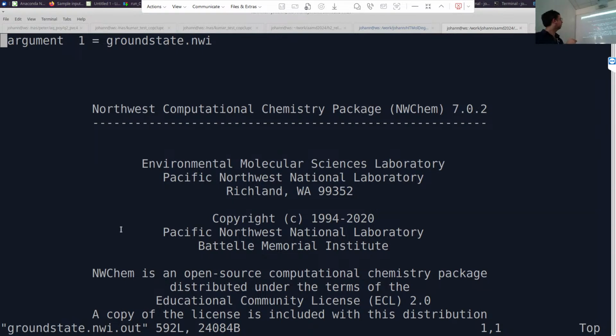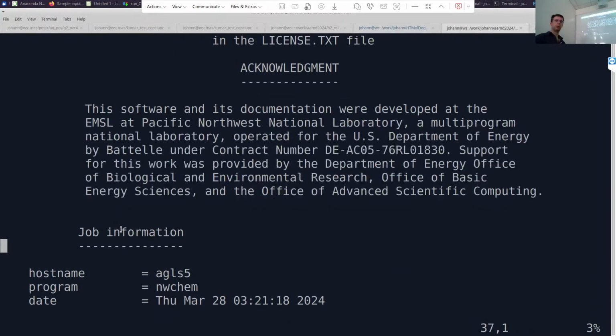Then you see where it's from, Pacific Northwest National Laboratory. Copyright: NWChem is open source, which means free to use, free to modify, but you need to acknowledge. It is a computational chemistry package distributed under the terms of the ECL 2.0, the Educational Community License.